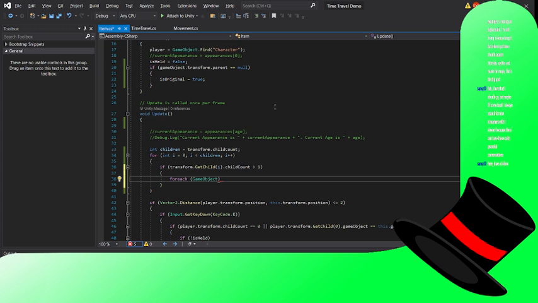Game object child in, because then we need to do this again.